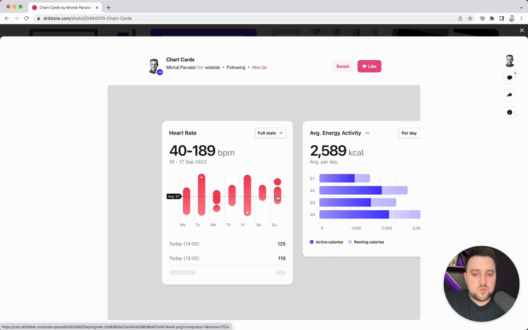You can see most of this from the visual itself, especially knowing that probably somewhere in here is going to be the 40s and in here it's probably going to be 190. So somewhere in the middle of those, you're going to have the average value in here. Now it says 57. I'm guessing that's because this is a Dribbble shot, so not all of the data needs to be accurate in here.